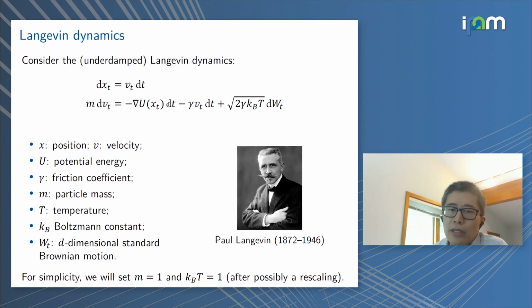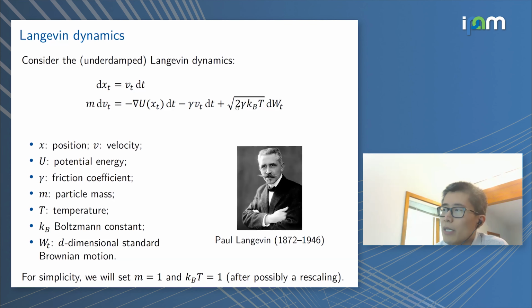But then the Langevin dynamics models a particle interacting with the environment. The environment has two effects. One is the dissipation, which is this damping term. Think about, for example, a particle moving through some thick liquid, so that the inertia will be damped by this damping parameter gamma, which is the friction coefficient. And then you also think that maybe the environment has some very small particles that hit the huge particle under consideration randomly, so that there will also be noise coming from the environment. The noise is modeled by Brownian motion.